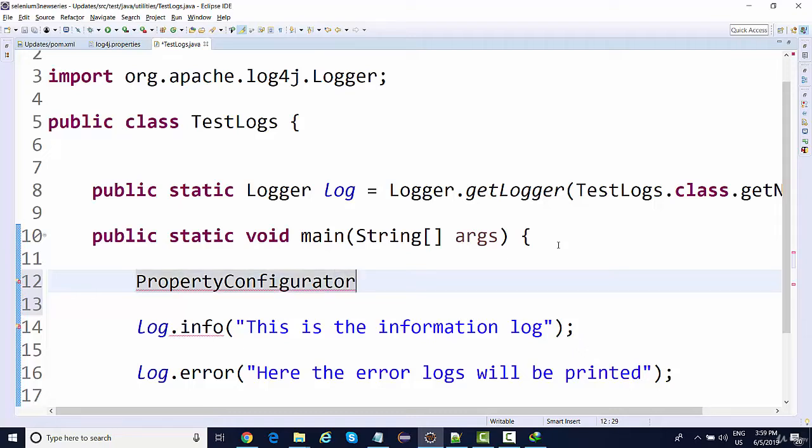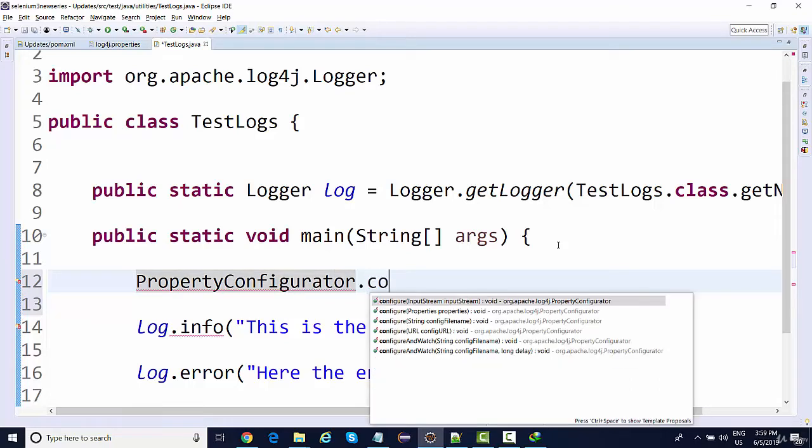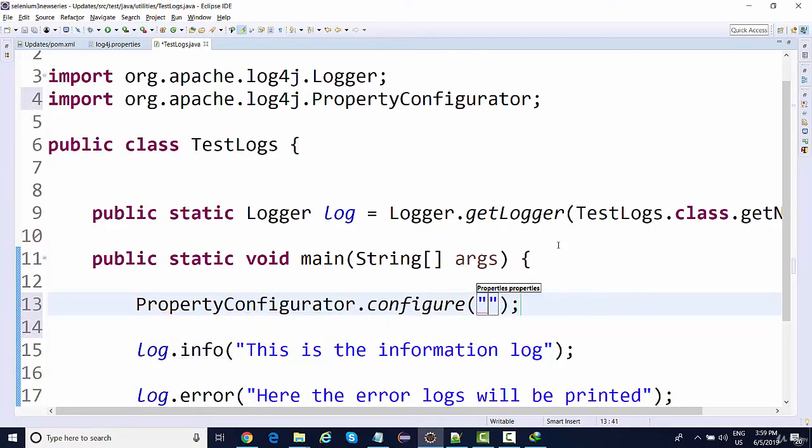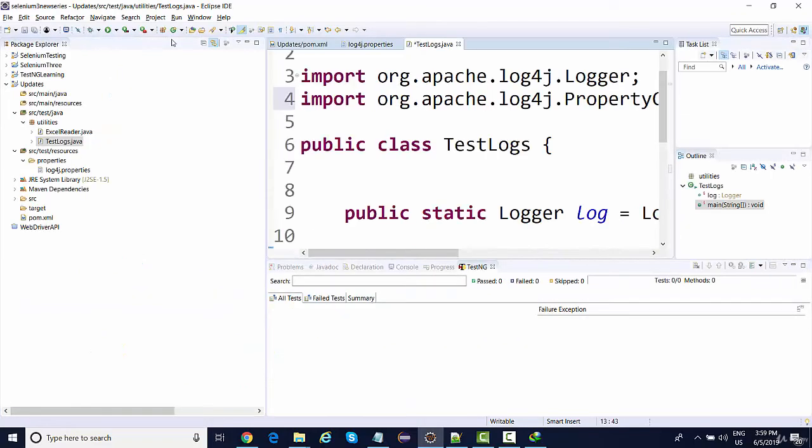You can tell it with the help of a class called PropertyConfigurator, and press a dot, you'll get a method configure, and here you need to give the path of your properties file. It is inside the current root. Current root is the current folder. You're gonna get it with dot and backslash, your current directory. It will give you this folder. Inside it, it is inside src test resources properties.